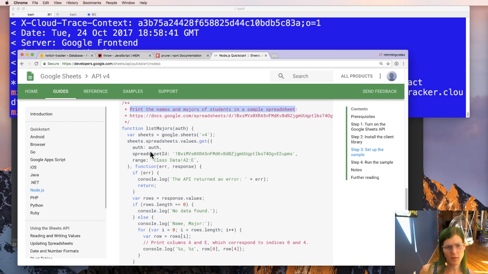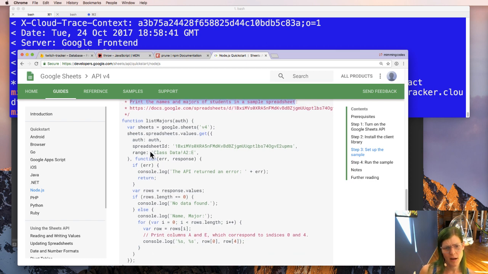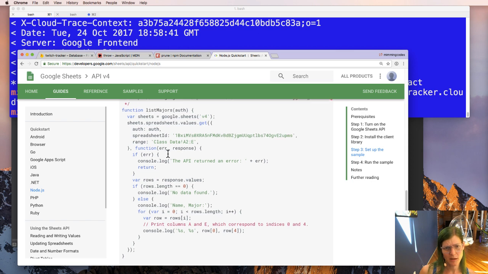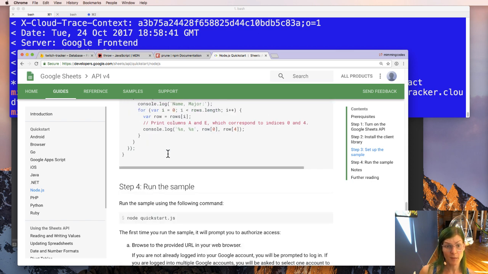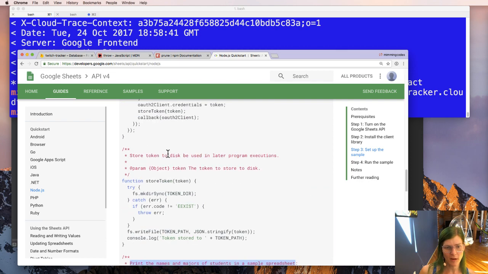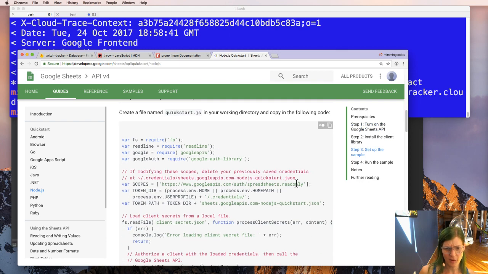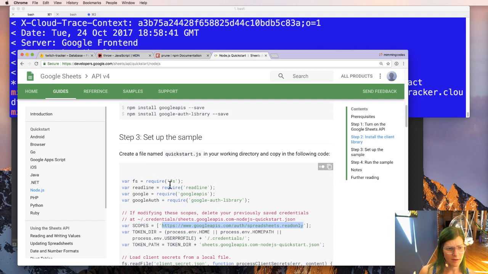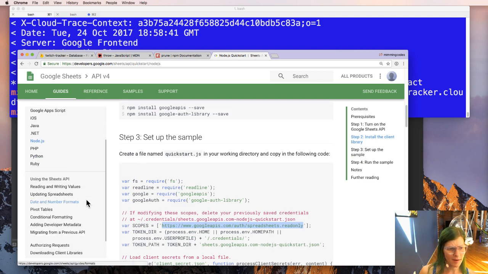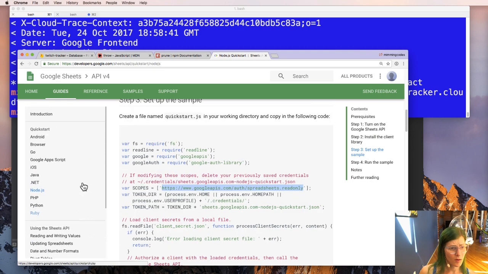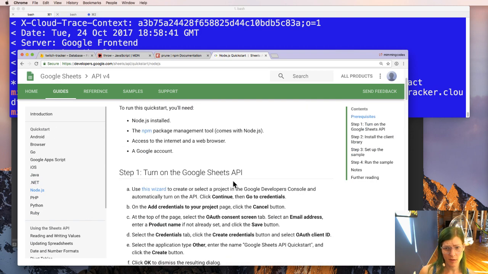So to get this to work, is there a way to restrict access to a single spreadsheet? Which is what I want. I don't want to give this script access to all of my spreadsheets. And it looks like the way the grants work, it is just based on all of my sheets. Let's take a look at the security. This might not be the best fit for what I want to do. So what are the scopes?